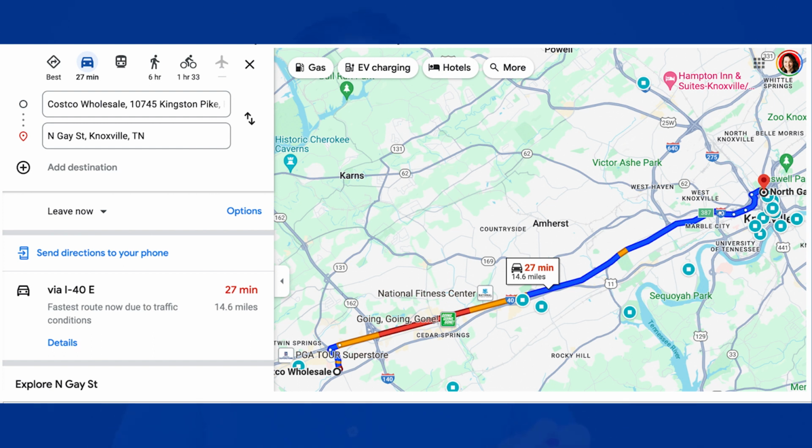It's about 15 miles, and at the time you see heavy traffic from basically the Cedar Bluff exit all the way going west, closer to Walker Springs all the way to Lovell Road. You see red and orange. In the afternoons, you have heavy traffic both ways, and that's what you're seeing on that map.